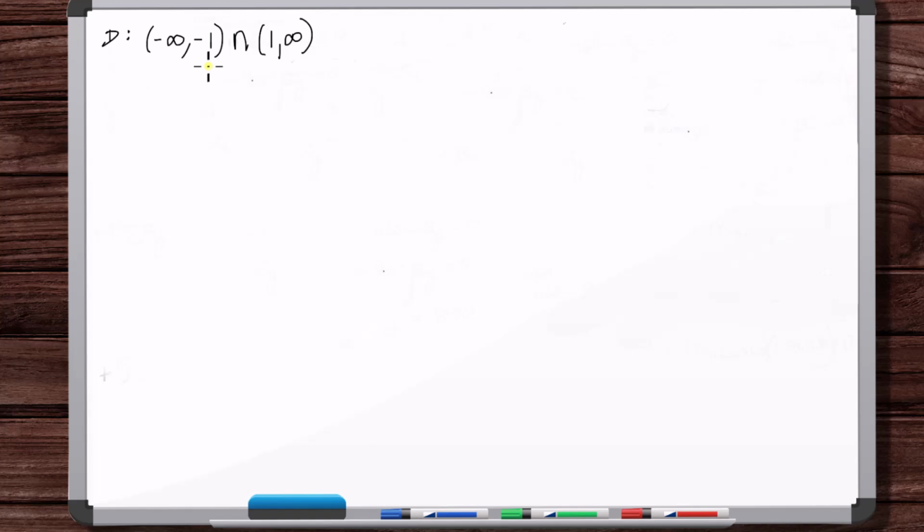You take the limit as x approaches minus 1 from the left of the function, and the limit as x approaches 1 from the right of the function. And then you might also do that for the first and second derivative, just depending. These are endpoints. These are not critical numbers. Okay, so all right, you might be saying, well, I think I kind of already got that. Well, okay, but then consider this.